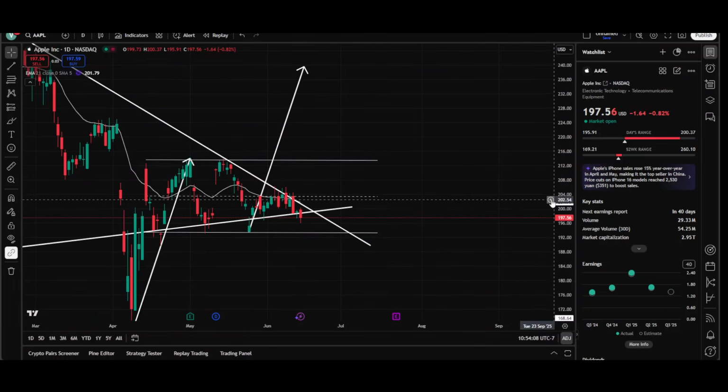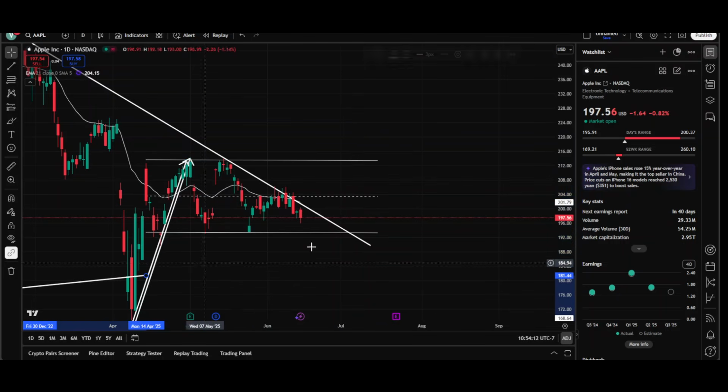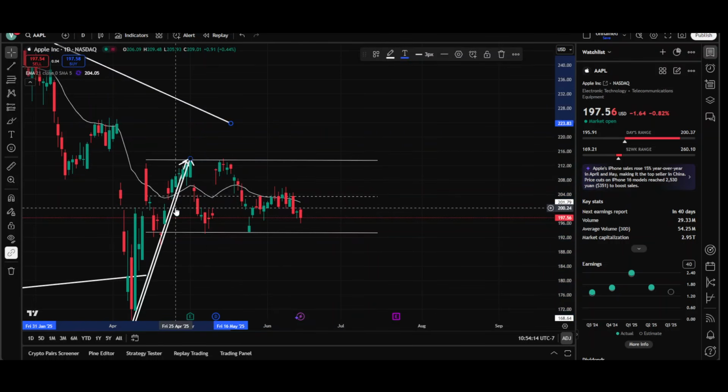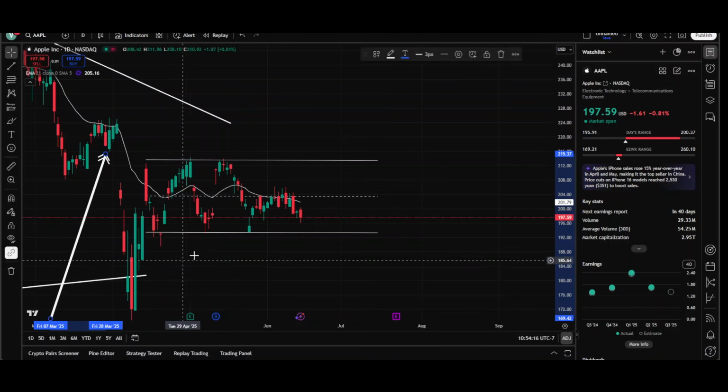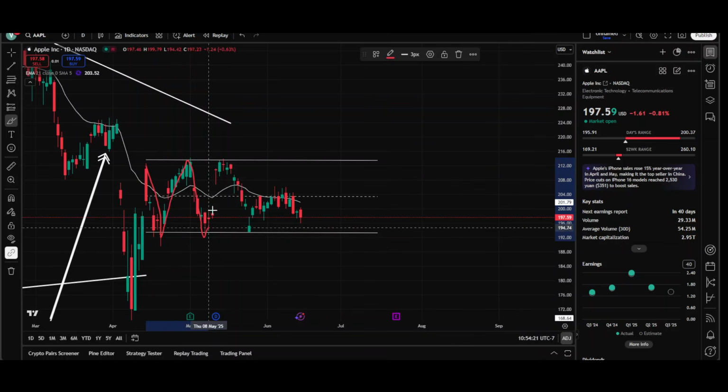So let me go and remove the measurement targets because price is not able to reach it. Let's move that out of the way. Let's just move a couple things out of the way and focus on the range. It'll be more clear once I show you guys the range. So this is the sideways trading pattern. We went from the highs to lows, lows to the highs.